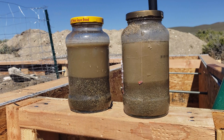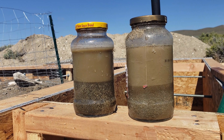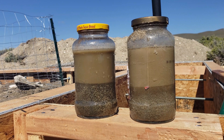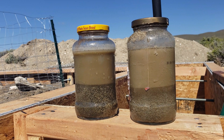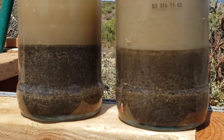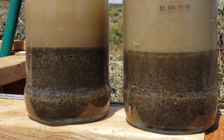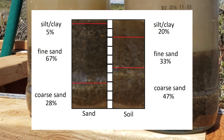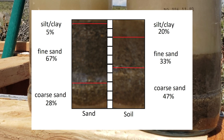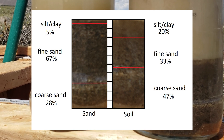I've set up two soil test samples here. On the left is my sand deposit and on the right is my typical subsoil in this area. I'll let these settle out and come back and check them in a little while to see what my distributions are. My two soil samples have been settling out for several hours. On the left is the sand from my sand pit and you can see a very thin layer at the top of some clay, maybe less than five percent. On the right is my subsoil sample and you can see there's a much higher percentage of fines at the top of that sample.